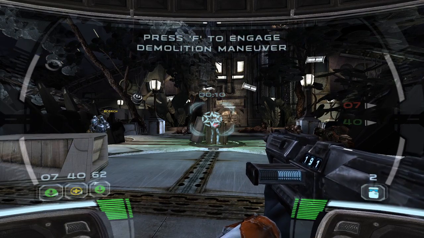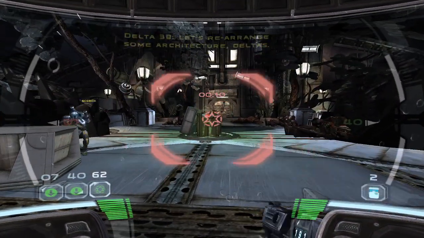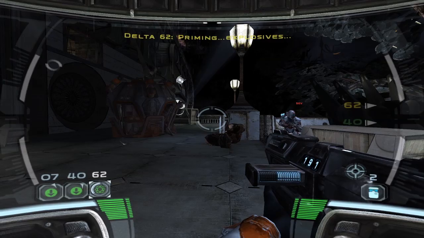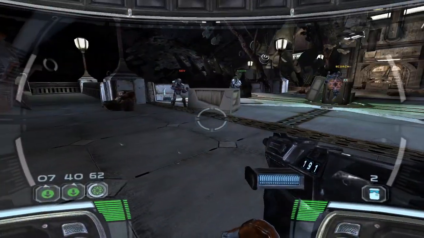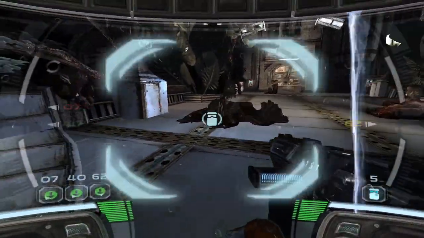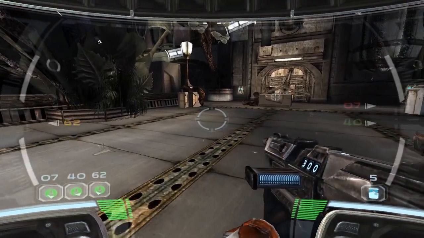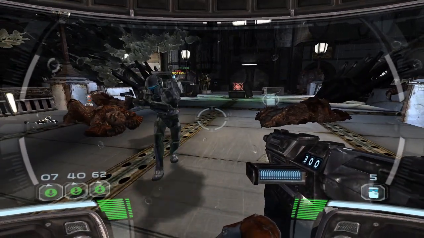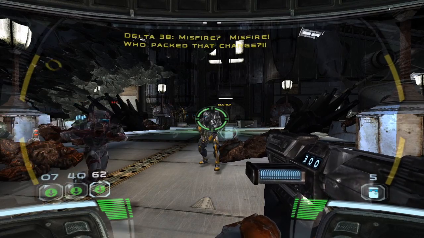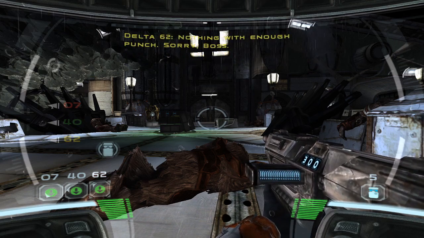Whew, did we get it? Back to applied. All right. Let's rearrange some architecture, Delta. Setting charge. Priming? Explosives? Charge is hot, sir. Just pick up some bits and bobs. Are we on the right side of the fence? Yeah, probably. Stand back, Delta. Misfire, who packed that charge? You're gonna have to find another way to bring down that bridge. Do you have any more ordnance? Nothing with enough punch. Sorry, boss.